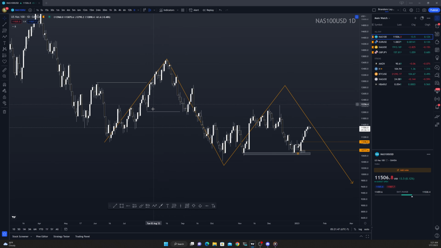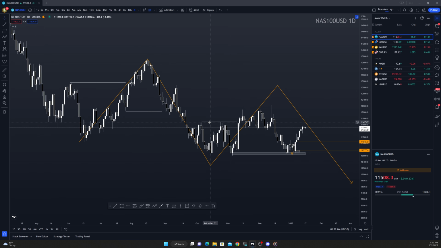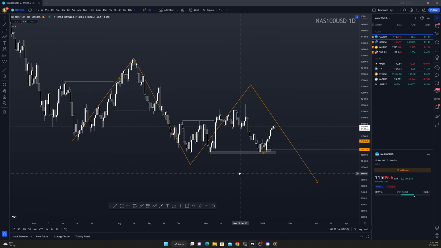So then we could say, okay, we're starting to move down overall. Now we continue to break down. We finally break up, a body close above this zone, or this area rather. So now we're starting to see price breaking up, and then we come back down and retest the zone in here, and it looks like we're starting to move up.